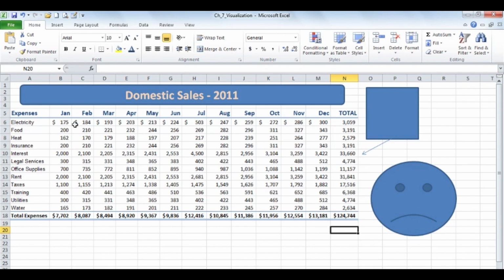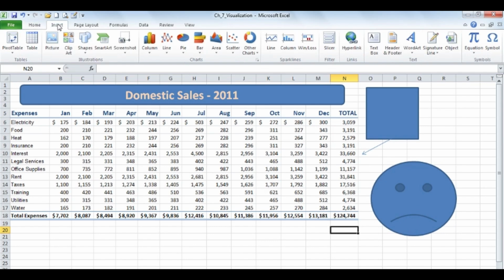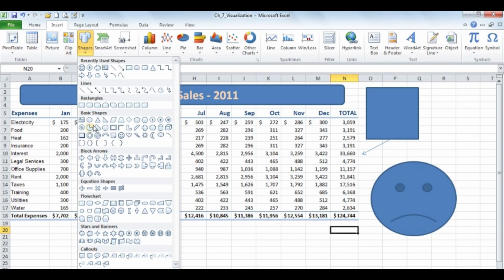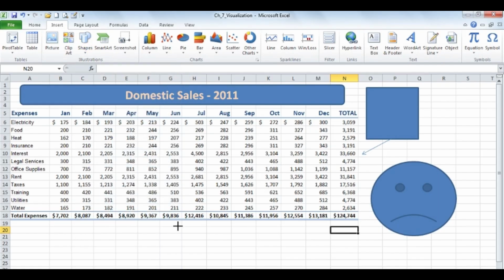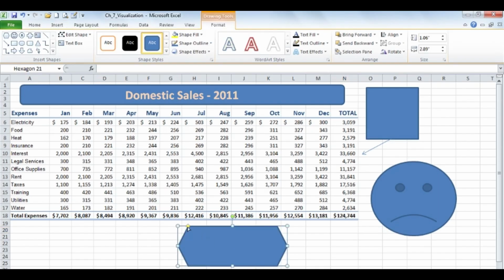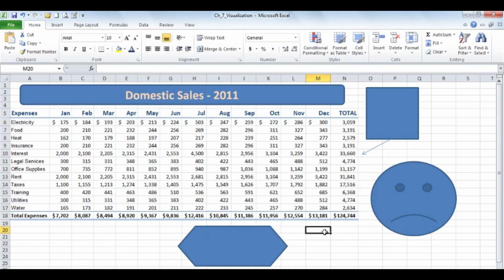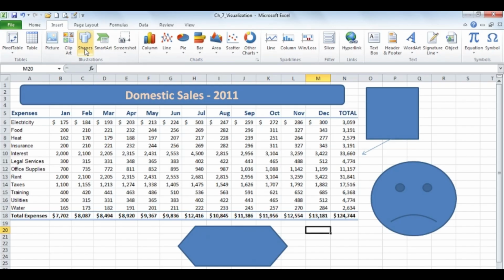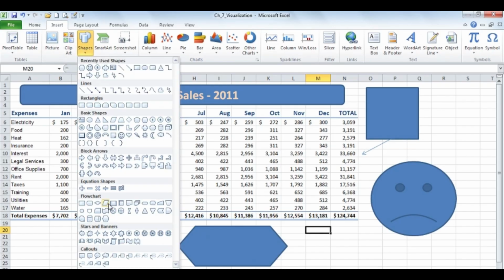A little more meaningful use of that might be insert shapes. For whatever reason, you've drawn a hexagon or an octagon. Maybe some text is going to go into it. You made it wide or tall. The yellow diamond here changes the shape of it as well. If you're going to create a flowchart, you might recognize that there are some flowcharting symbols there. Under shapes, you can use those, or you can certainly use other boxes and triangles and diamonds as you wish here.